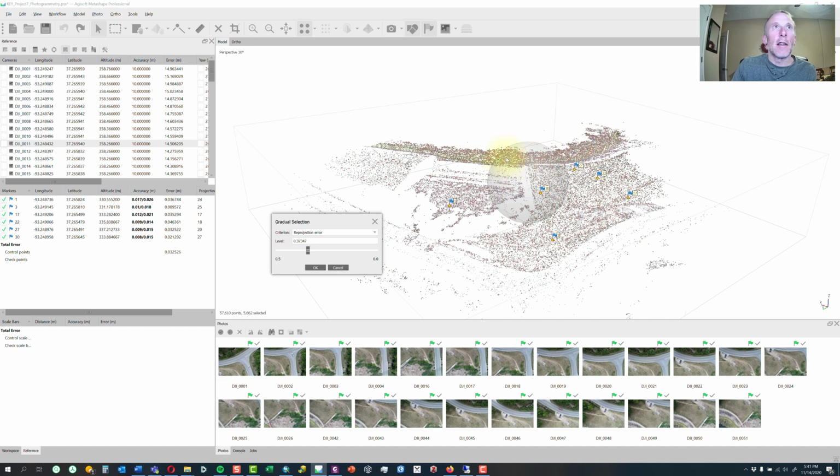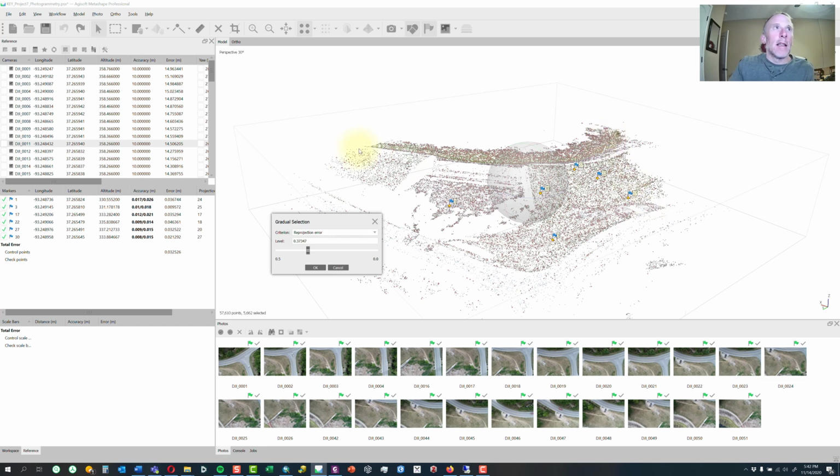That's because along the lake shore, there's a lot of woody debris that had gotten piled up by the wind and currents right along the edge of the lake. Now, it makes sense that we have a lot more pink points selected up here. That represents that there's a lot of erroneous points up here. That woody debris is probably moving around in between individual pictures being snapped as the drone flew back and forth across the area. So we would expect more error there.